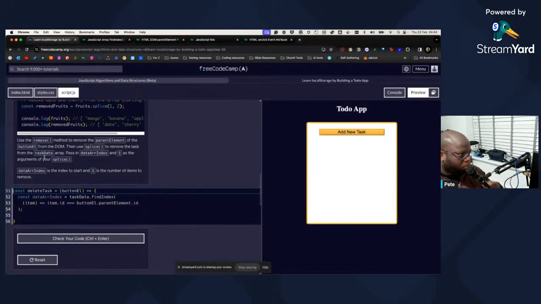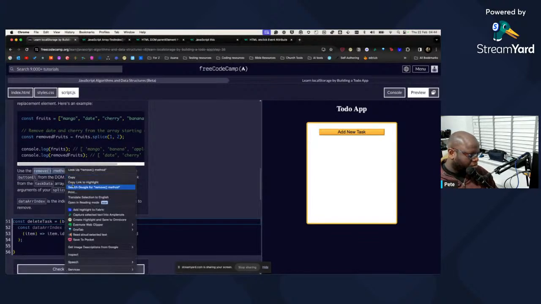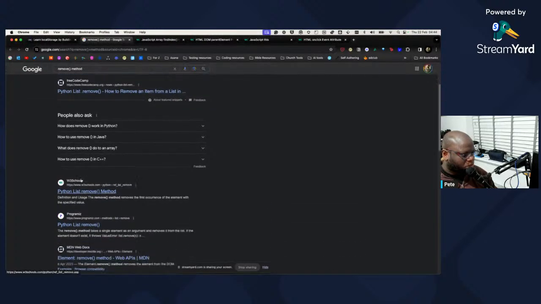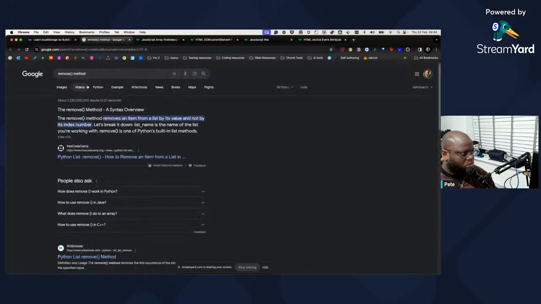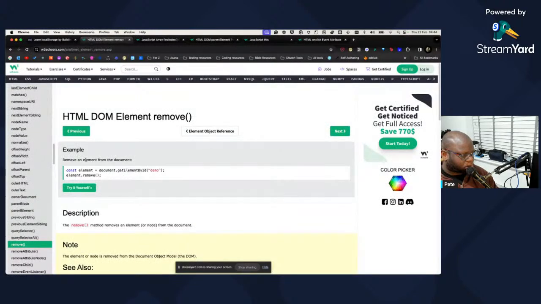Okay, so remove, let's actually look at remove. Okay, remove, just remove it, so cool.